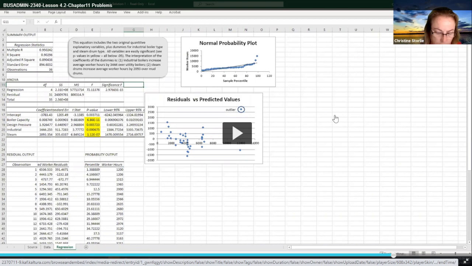So how were you supposed to know that you were supposed to do the industrial one instead of the steam one first? Last time, I said that the utility is less, increases it by this much compared to the utility ones, so I did it backwards from that. But how are you supposed to know which one's increased and which one's decreased? Well, you could just switch it after the fact.